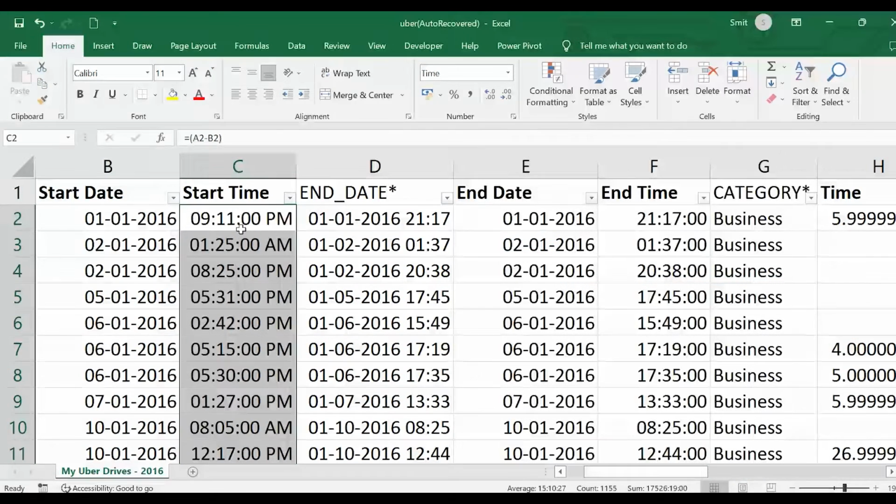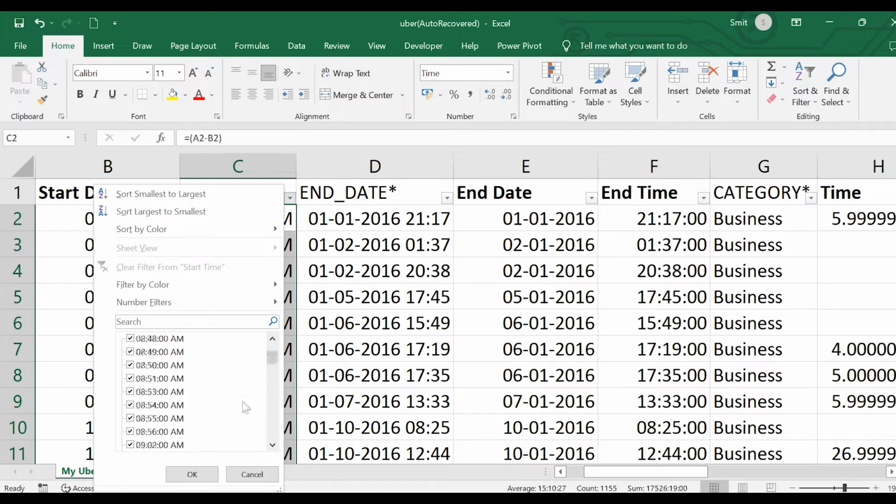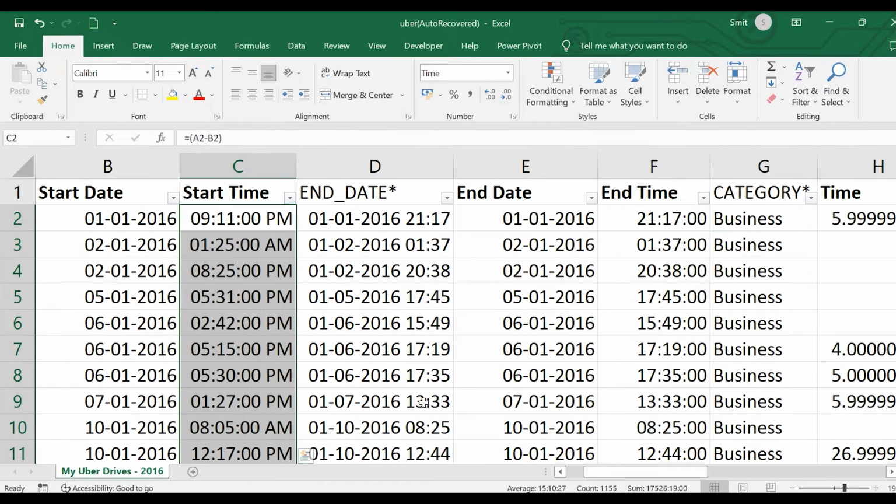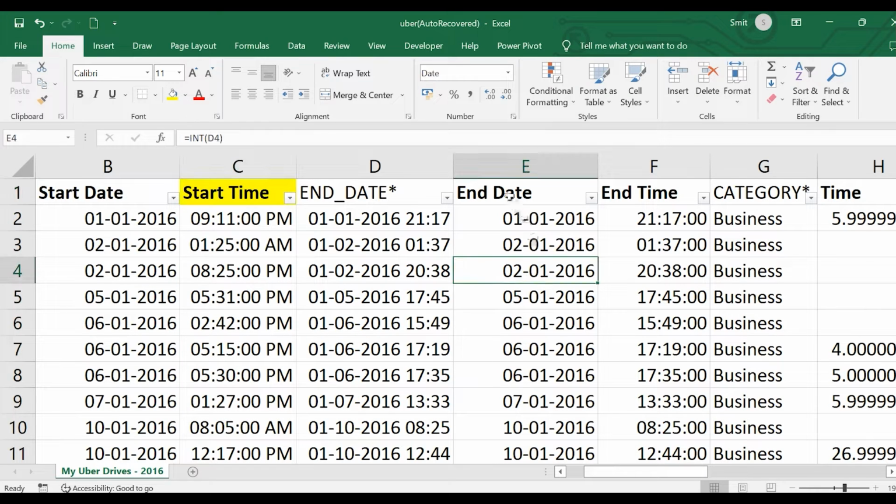Once I do that, you can see it is all 9:11 p.m., 1:25 a.m. This is the best practice I am showing you, in which you convert a 24-hour clock into a 12-hour clock. When you see that, the entire time is in AM and PM format. So this is my start time, and this is my end time here.